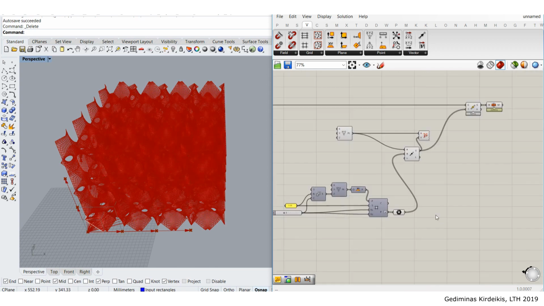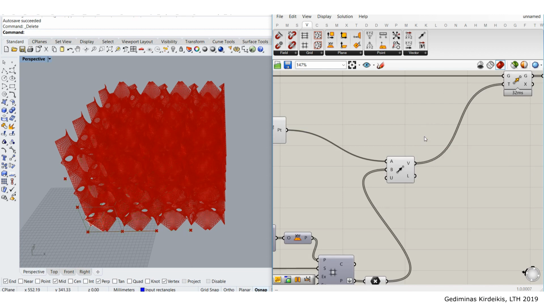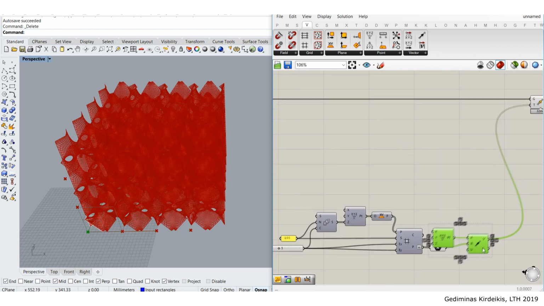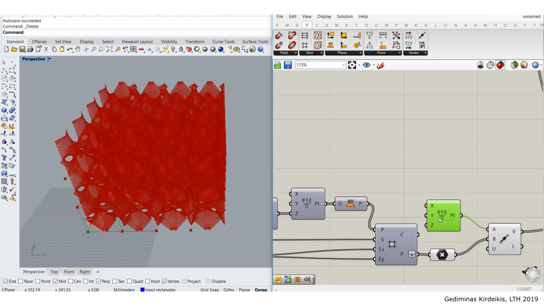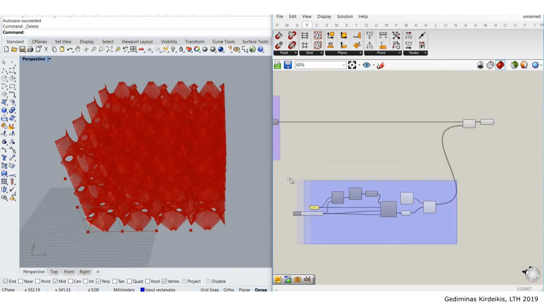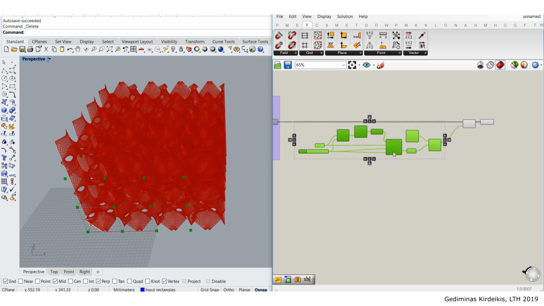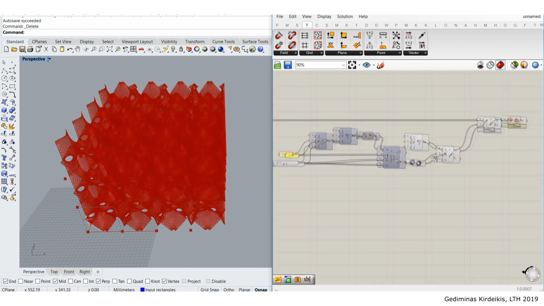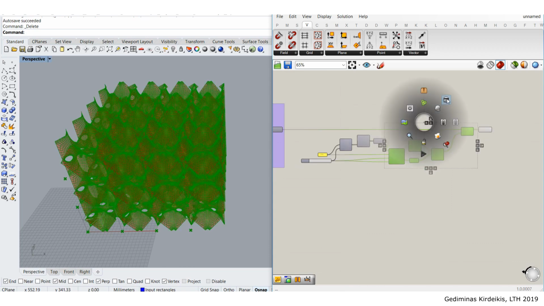Let me start hiding things so I don't need the vectors. This guy goes here, or something. Let's do something clean like this, right? Hide that.